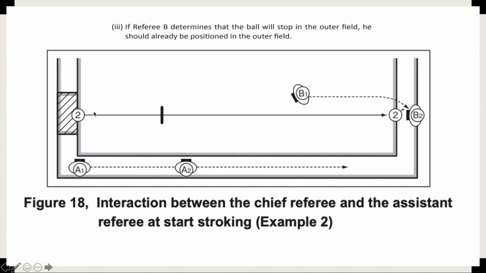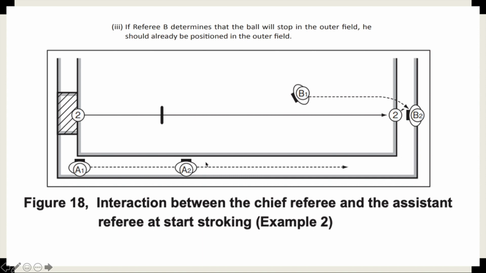Right, so we can see that ball 2 here has been called to stroke, and we can see that referee A here, as in the previous example, is adjudicating on the movement of the ball through the gate. So referee A1 is satisfied in the placement of the ball and the stroking of the ball. They move to this position before making the call on the ball through the gate. They would call 2番第1ゲート通過 to indicate ball 2 through gate 1. And we can see that they're moving this time.